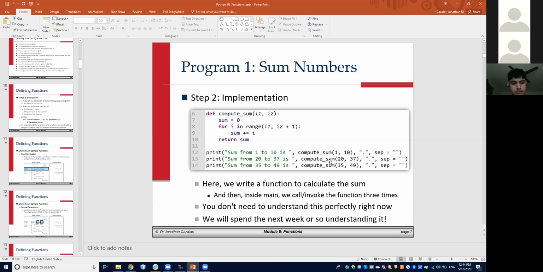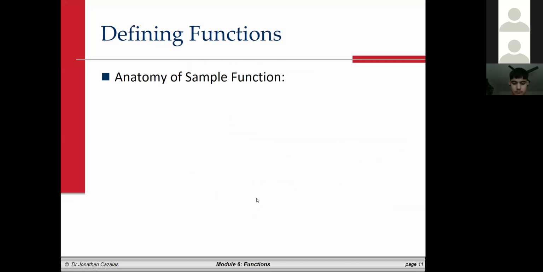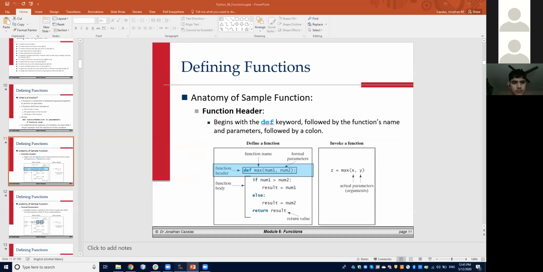Okay, so here, let me pull up these slides. We're going to go through all the different parts of a function. And when I do this, I always use this example. This actually comes from the publisher, but in fact, when you look at many textbooks, often they'll use the same exact example, with the intention being, if I were to ask you what is the maximum between two numbers, 10 and 12, I don't need to explain to you how that's going to work.